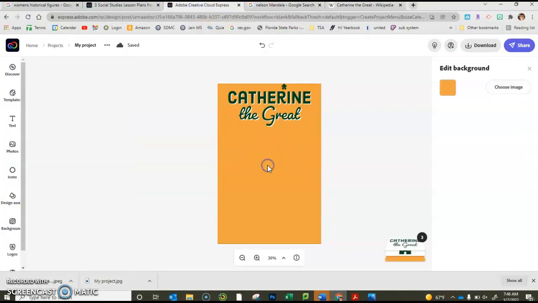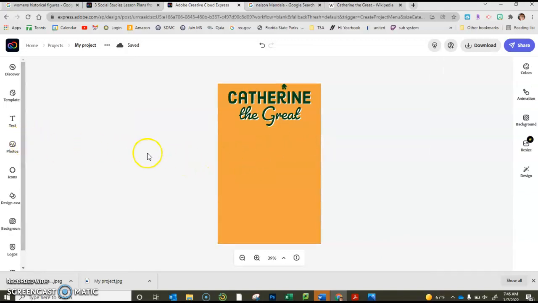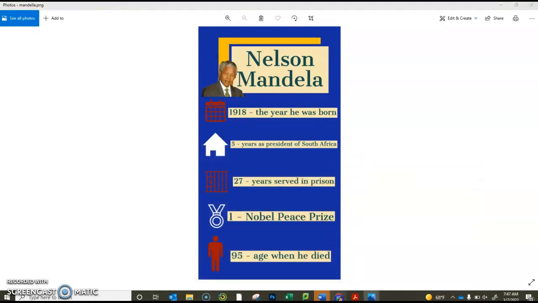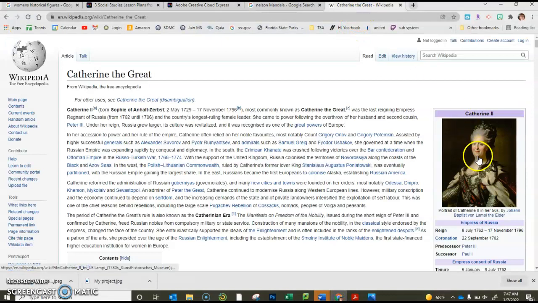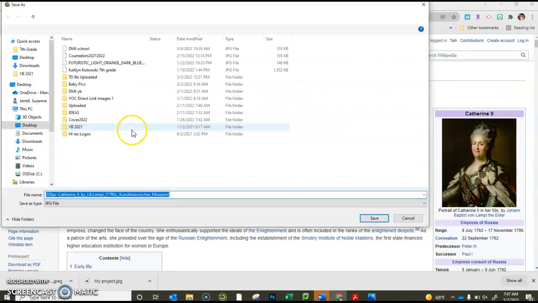And then if I come here and I click, you will see that you cannot copy and paste. One of the limitations of Spark. So you would have to download the picture. And then you could upload it.